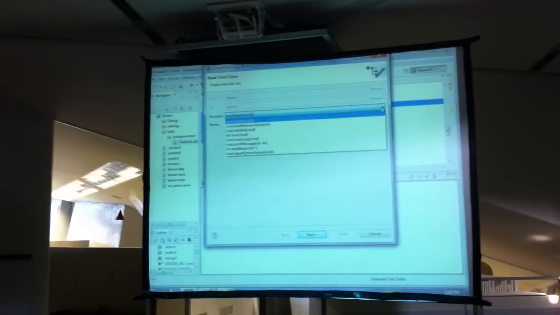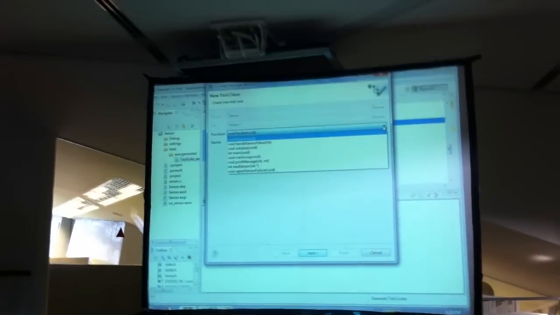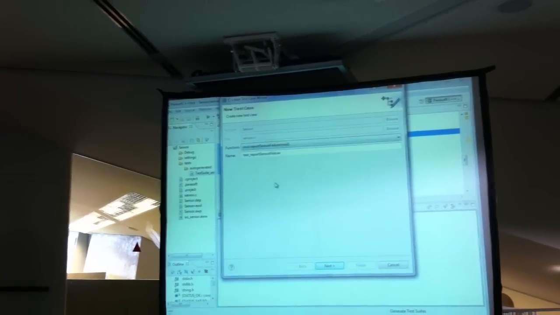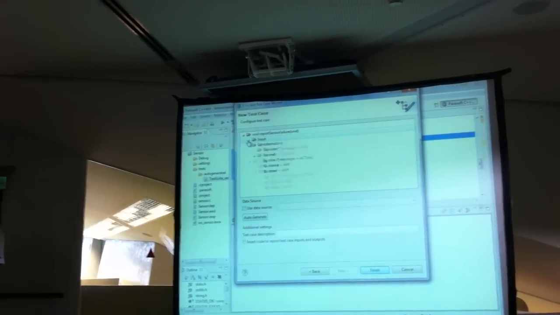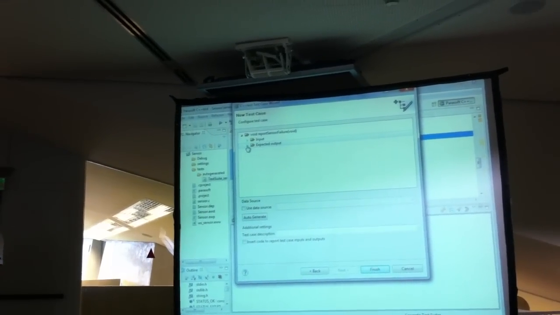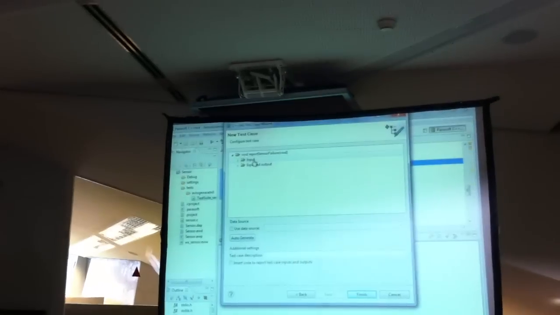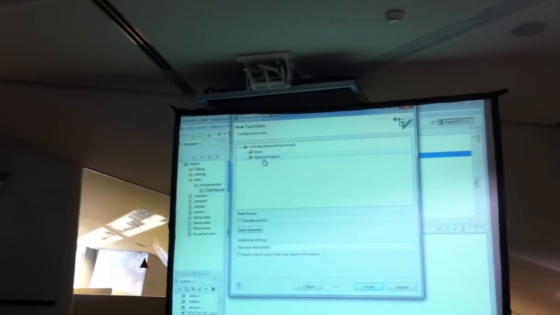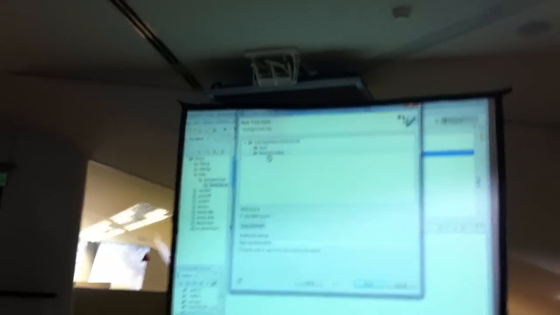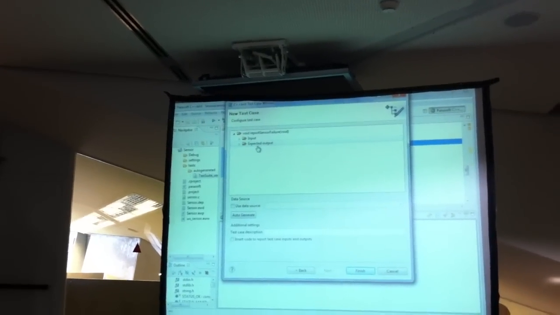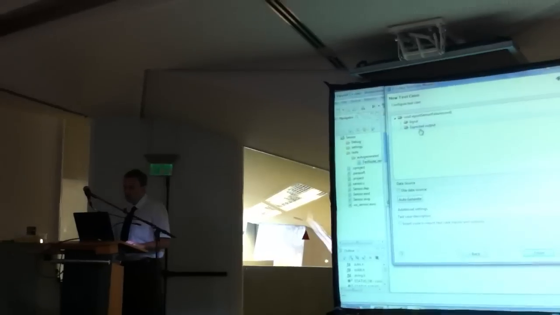So it detects all the functions in this file. I'm going to generate a test case for this function. If I want to customize it, I can specify the inputs to the function and the expected output. By specifying the expected output, I can do functional testing, because it will report if the output is as I expect. If it's not as I expect, it's a functional error, essentially.